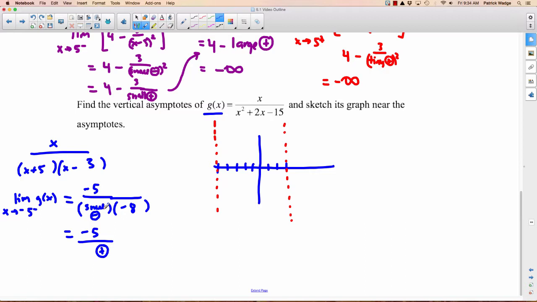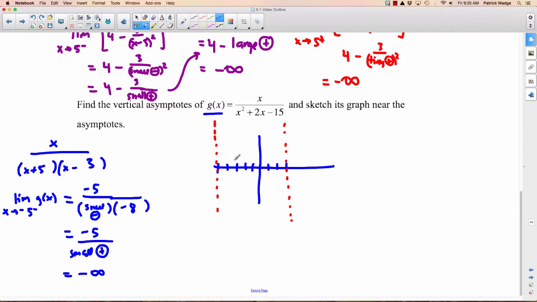And this is extremely small, remember. 0.00000, like 63 zeros before the 1. If you multiply it by negative 8, what kind of number are you going to get? It's going to be small. So you end up with negative 5 divided by a small positive. Negative divided by positive is negative, and 5 divided by an extremely small number is very big. How big? Well, you could make it infinity. So negative infinity is going to be your answer here.